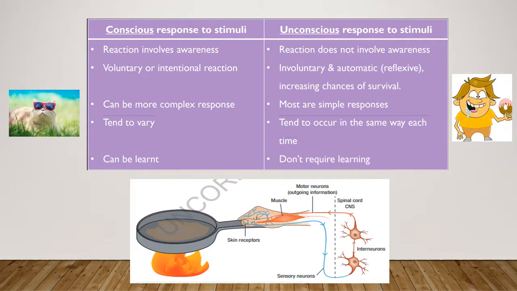Okay, so the first thing we need to do is know the difference between conscious and unconscious responses. You can use this table to help you, okay? When you're giving a difference, please don't use words like conscious or unconscious. You are not going to get points for that. You would want to use words like voluntary or involuntary, okay?